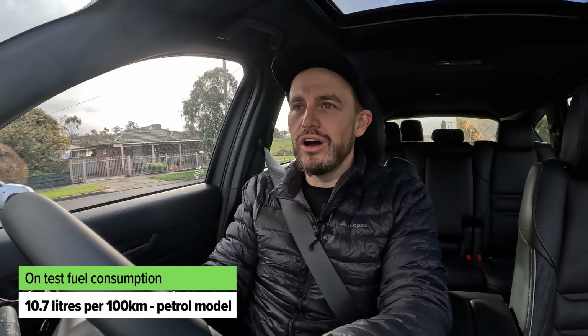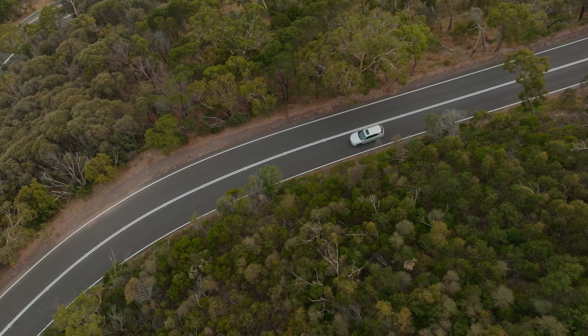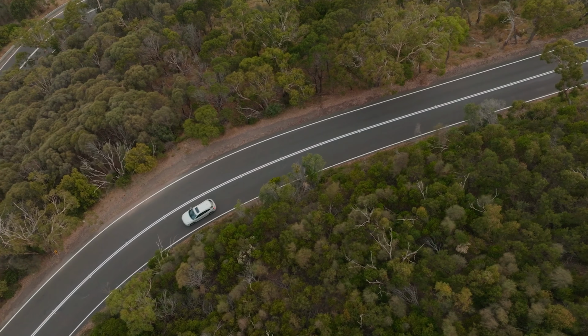In the petrol models, you'll see on your screen now what I saw on the trip computer. Not fantastic, and that was with only 2 adults on board and a lot of higher speed country road driving around 80 to 100 Ks an hour, a little bit of gravel thrown in, but I wasn't asking that much of the engine to achieve that kind of fuel consumption. And if you're wondering what I saw in the diesel version of this vehicle, you'll see that on your screen now. Look, not amazing, but certainly better than the petrol was.